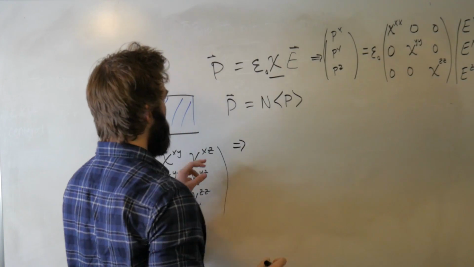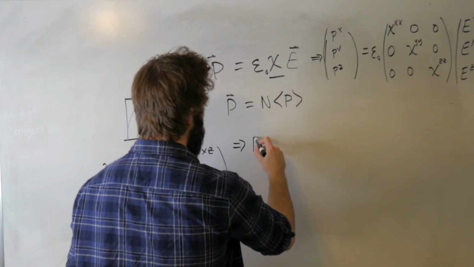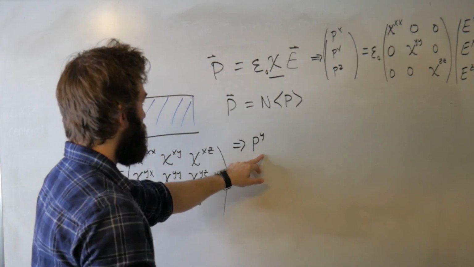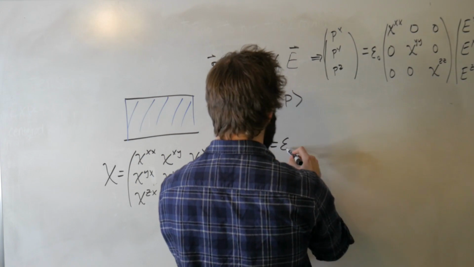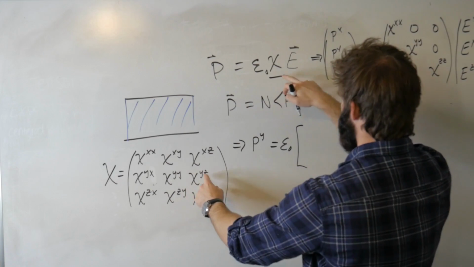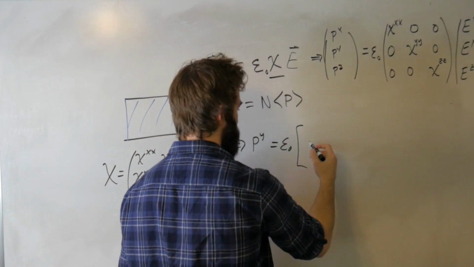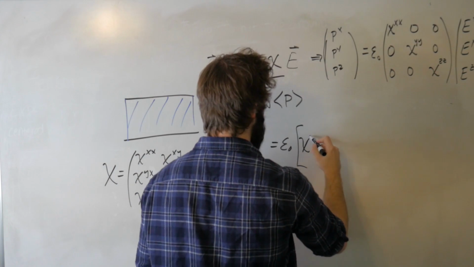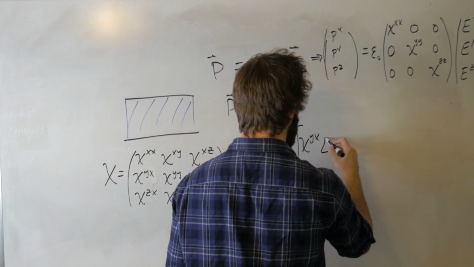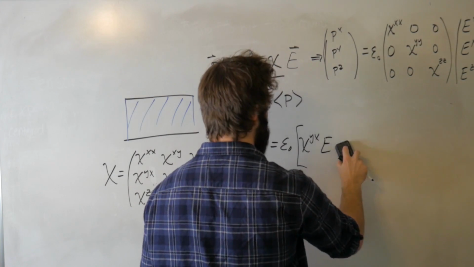Okay, so if we're letting chi be expressed this way, then that tells us that if we want to look at, say, the y component of the polarizability, so py, okay, the epsilon naught doesn't change, that's epsilon naught, and now it's chi times e. Okay, so we're going to be looking at, let's see here, that's going to be chi yx. It's going to be x, actually.